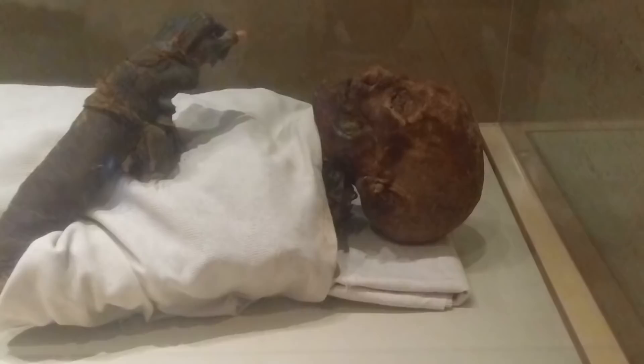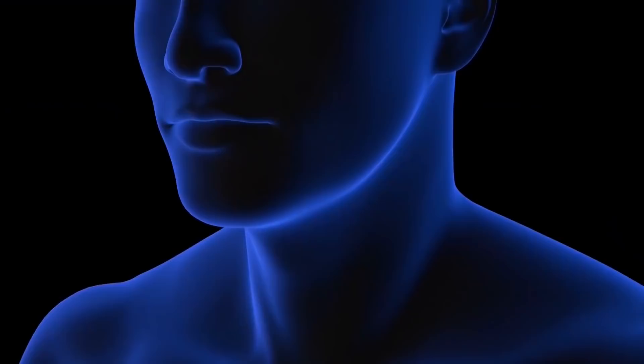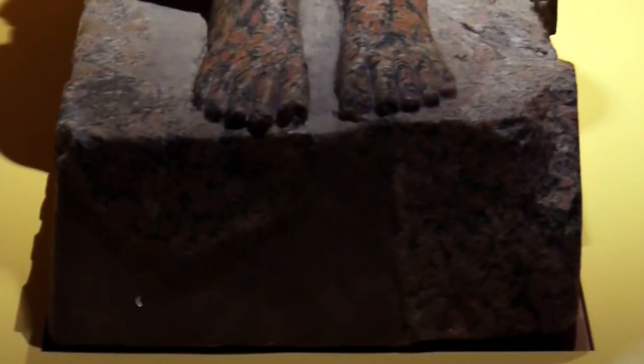When Zahi Hawass re-investigated the tomb for the upcoming Discovery Network special, they determined the mummy to belong to a large woman between 45 to 60 years old. Notably, her teeth were in very bad shape. They used a CT scan to look inside a box associated with the queen, where they found a tooth — incredibly, the size of the tooth matched the mummified remains. This helped to confirm that the unidentified mummy was in fact the pharaoh. She died under very mysterious circumstances.